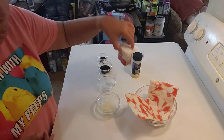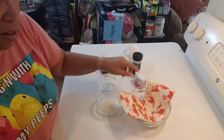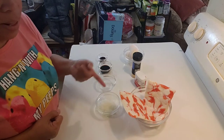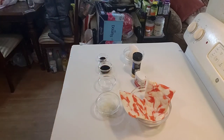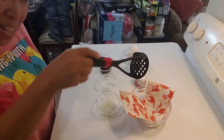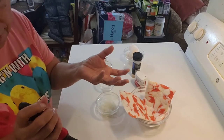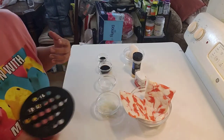I have here black pepper, baking cinnamon, and the star of my recipe, and this is the artificial crab meat. Later on, let me show you something, this is the gadget that you use to mash the potatoes. I am going to mash this so I can form this into patties. So this is the gadget that I will use to mash this one later.